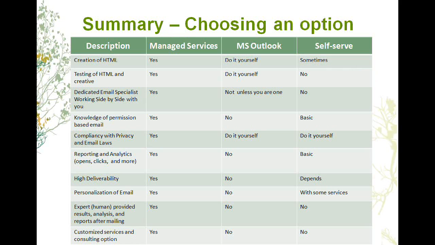One of them is in terms of the creation of the HTML, the testing, all the details that we covered before in terms of coding, making sure they're rendered right. Well, with Microsoft Outlook, it's pretty much do-it-yourself. You're going to have to figure out in terms of the coding what could be filtered, what works, what could influence the rendering, making sure you have the right test parameters in place. The self-service option, well, it really varies. Usually they'll provide a general template. You can customize it. However, usually the testing is up to you. You'll have to figure out, by trying different things, how it's rendering, and how to optimize it.